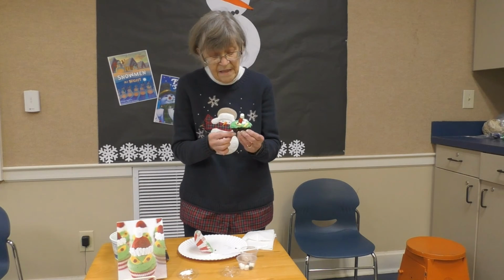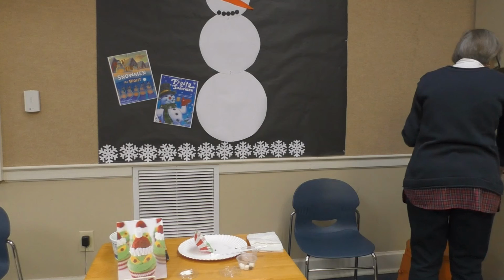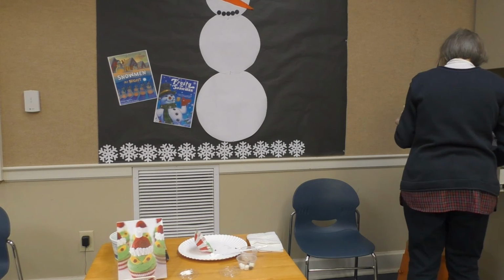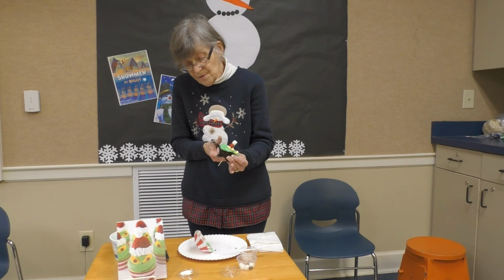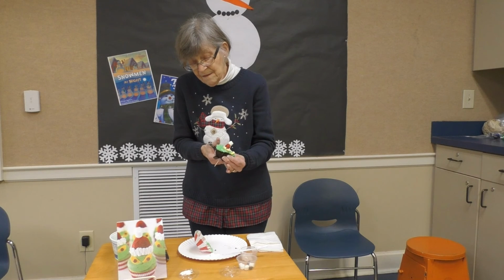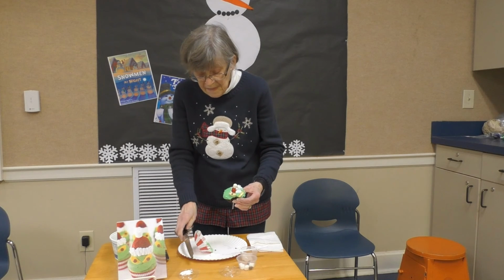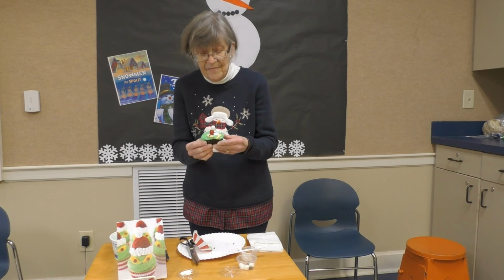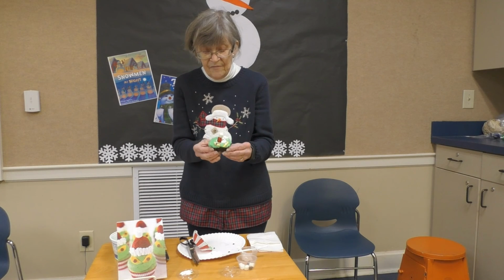And we will cut the bottom of that toothpick with a pair of scissors here. So your cupcake. Well, maybe. That's not gonna be as easy to do. I will have your toothpick cut for you, so it will be ready for you.